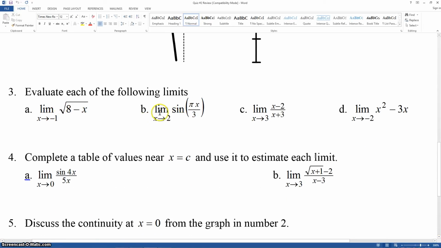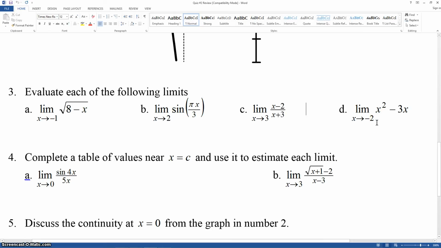So we got this one, we got this one. Now let's go ahead and do this one. If we direct substitute, that lets us know that we can, because we don't get a 0 at the bottom. So we get 3 plus 3 at the bottom, which is 6. 3 minus 2 on the top, which is 1, so we get 1 over 6.